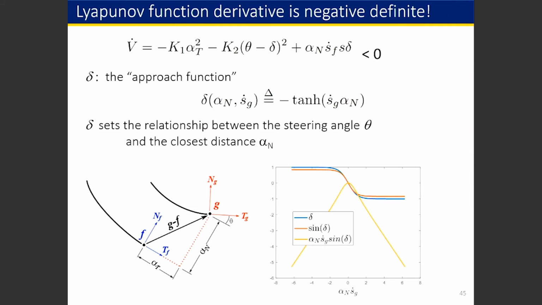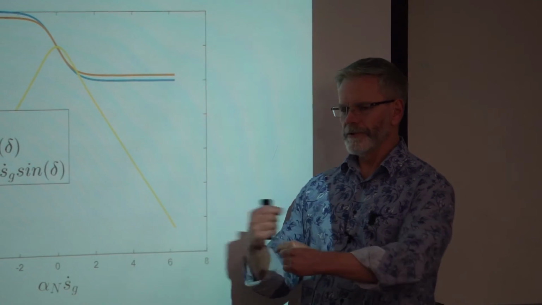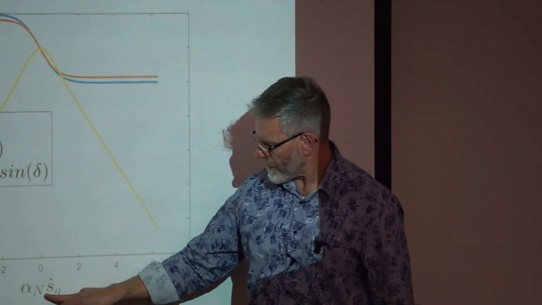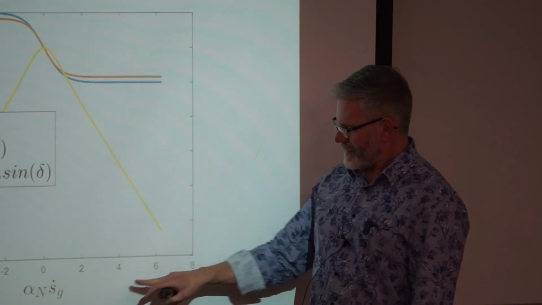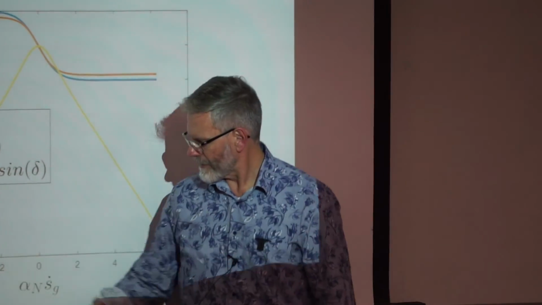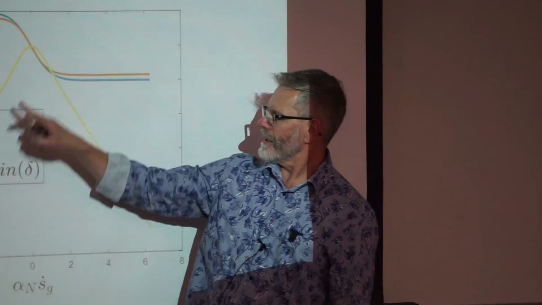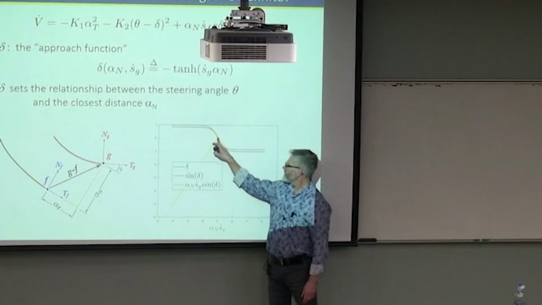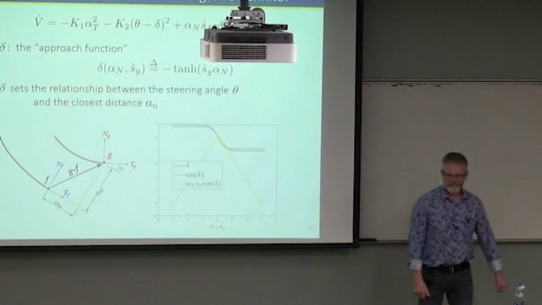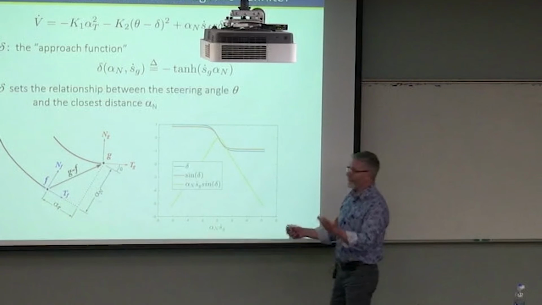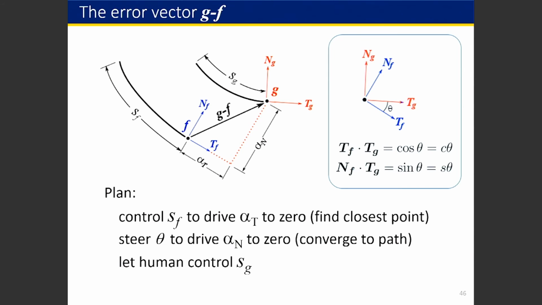And then if I've got alpha n, which is positive above 0 and negative below 0, like it naturally will be, and if SG dot is always positive, or I'm moving forward, which I can pretty much guarantee. Okay, we'll do something. If I'm moving backward, we can throw a switch. But okay, I'm moving forward, and yes, something is positive above 0 and negative below 0, and put it in as the argument. You get something, as the product of something that looks like this, and also we're happy. We get yellow. It's negative definite. It's beautiful by design, and I found it and borrowed it, and that's what we did.